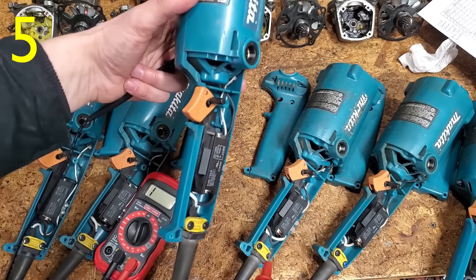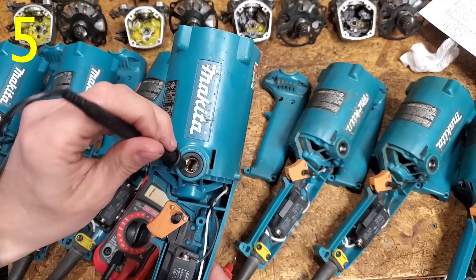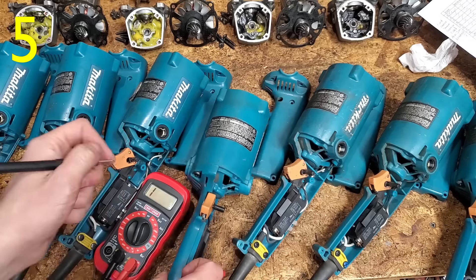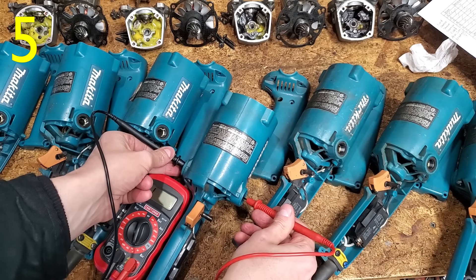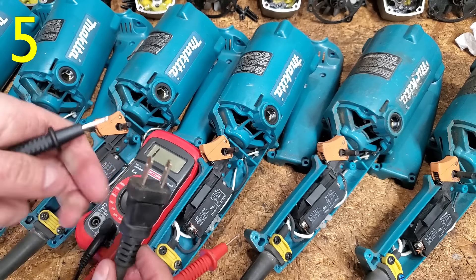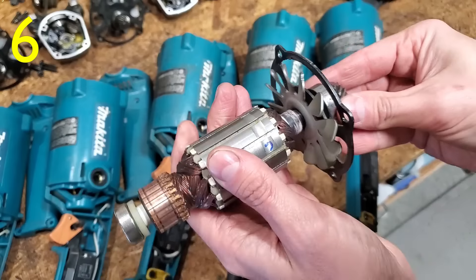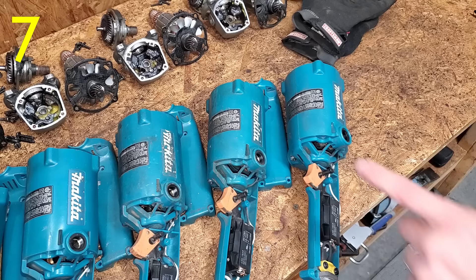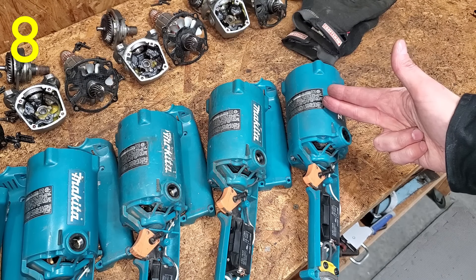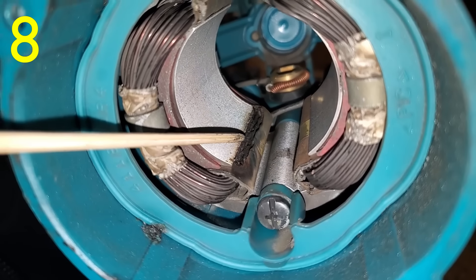Here's an example of a good stator: this brush holder has continuity to the white wire but not the black, and vice versa for the other brush holder — also no continuity between the brush holders. Number five had no cuts or signs of severe wear on the power cord, but a continuity test shows there's a break in the black wire. Number six had a piece of metal jammed between the armature and the stator — I'm pretty sure that's the only issue. Number seven looks fine except for the smoked brushes. Number eight also has a bad stator — though when testing I couldn't find any shorts or broken wires, the burn is pretty conclusive; maybe the fault only shows up once it starts getting hot.